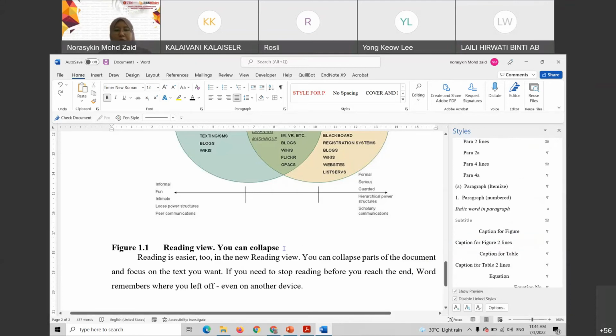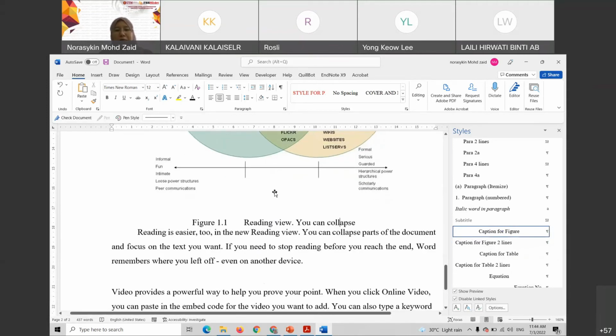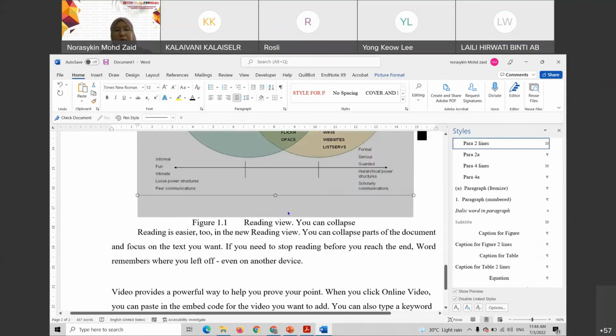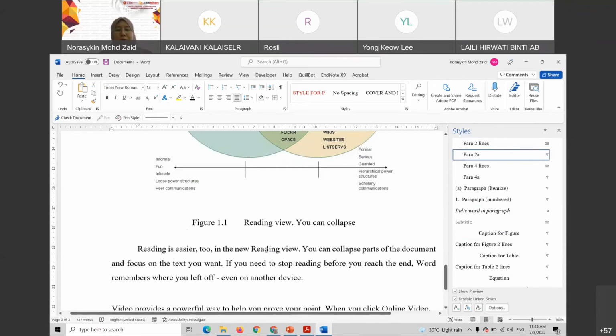If your caption is a bit long, maybe 2 or 3 lines, you can choose caption for figure 2 line. For this one, I just click caption for figure. Okay, so it's not bold. Then for the paragraph, you need to change to para 2A. So it will put a gap between your figure caption and the paragraph.